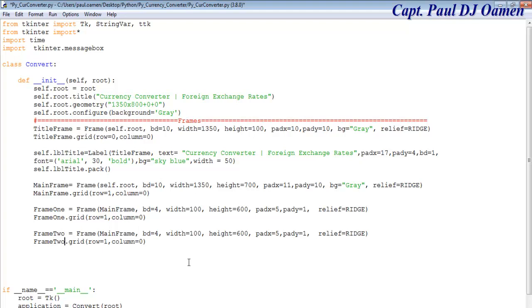In the case of frame 2 is there, and this will be 0. This will be 1. Frame 2, no, let's make this 1 because they are both on the same side, and this will be 0. Right, that's frame 2.